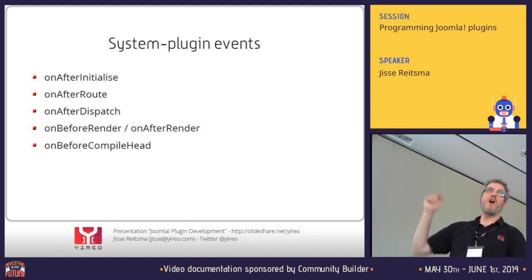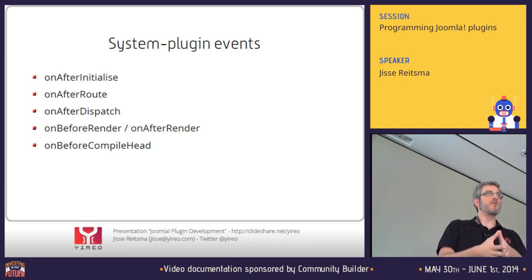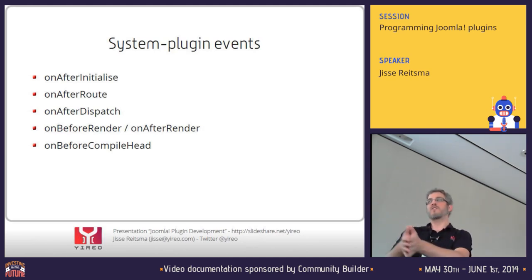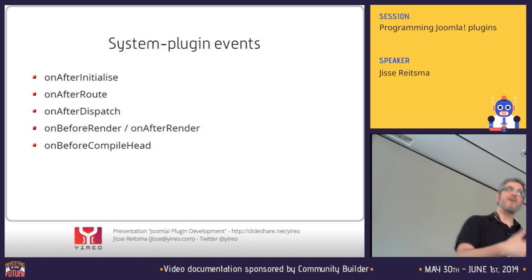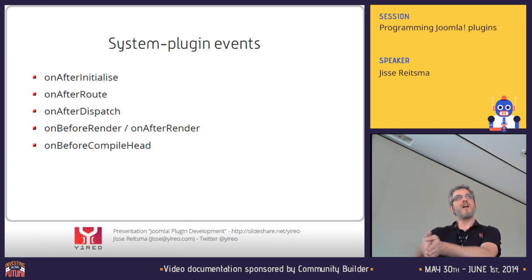Well, it's definitely not the onAfterInitialize event. And why not? Because the first thing that Joomla is doing is initializing the application itself, and just after that, it's calling this event onAfterInitialize. So when you try to modify HTML at this point, there is no HTML yet. So what we have to do is know a little bit more about how Joomla works. At what point in time is Joomla actually generating this HTML? And once the generation process is complete, the HTML is there, and then we can start modifying it.